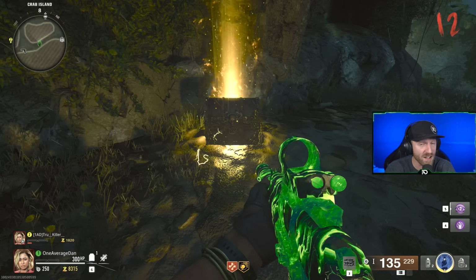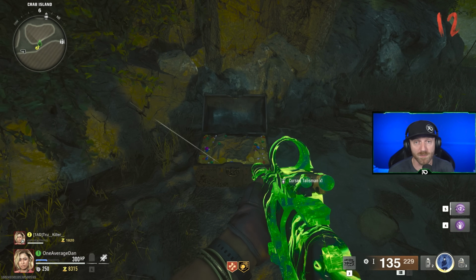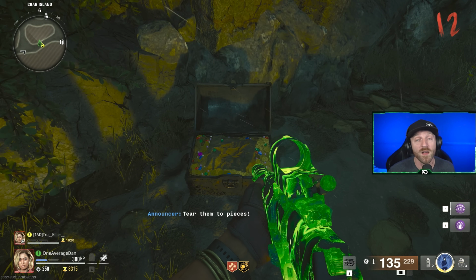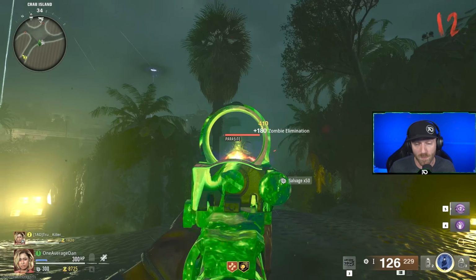So now you have the Cursed Talisman, but this is where the glitch actually begins. If you're unfamiliar with what the Cursed Talisman does, it gives you double points anytime you're holding it forever, but you lose 10% of your points every time you get hit. So it's a bit of a trade-off. It's hard to really rack up the points.